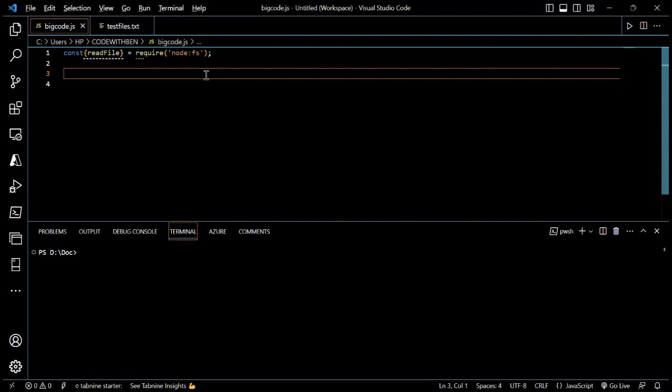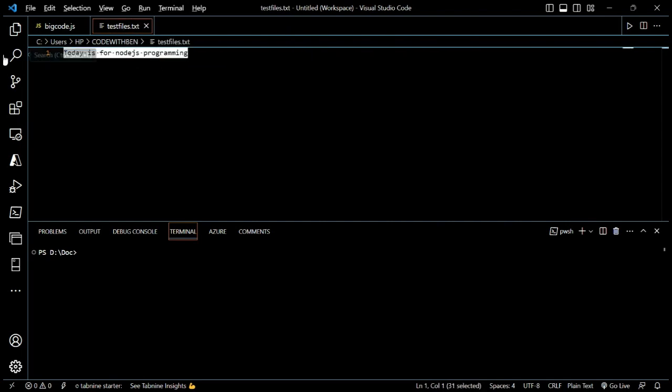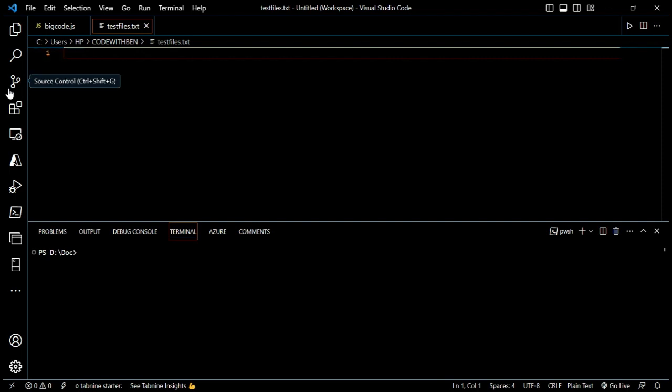Then because we are reading a file, we need a file with some content. I've already opened the file here. Let me just change the content. You remember our previous files: we created a test file, which we inserted some text into. You can reopen that file, or you can create a new file and add content into the file. I'll add this content into the test file that I have here. I'll say, this is an awesome programming language.